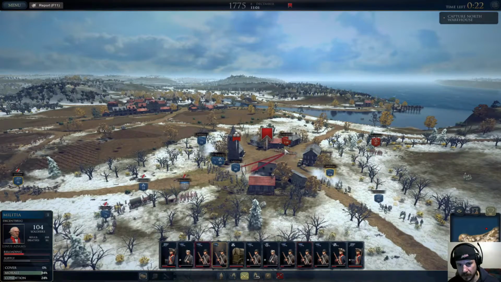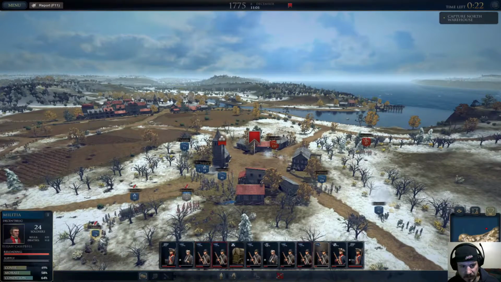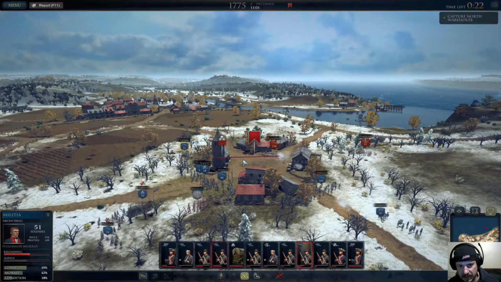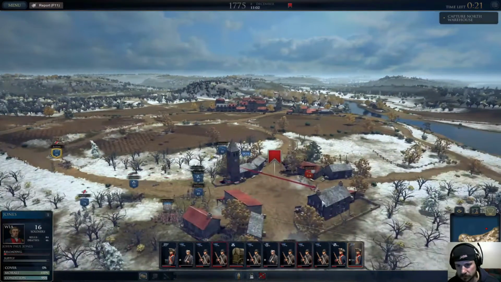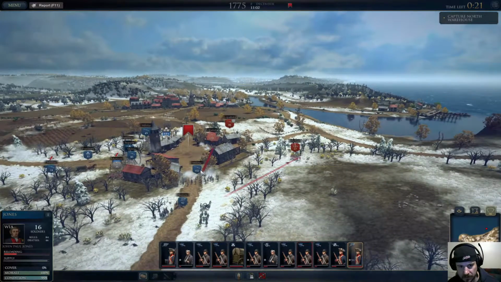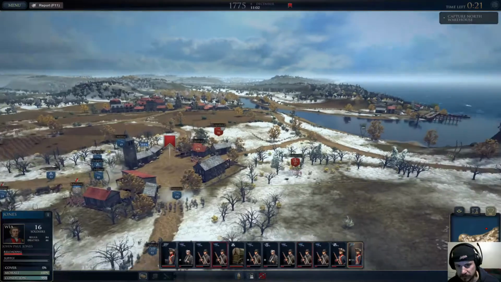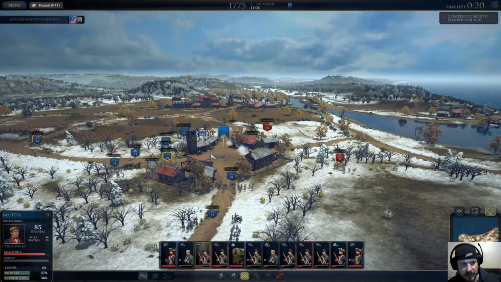All right, we're whittling them down. 22 seconds left. It's got to start happening now. We got to take this town. Oh, they got 95 loyalists right there. They're routing. Good, good. Oh, you take them out. You guys take the town.